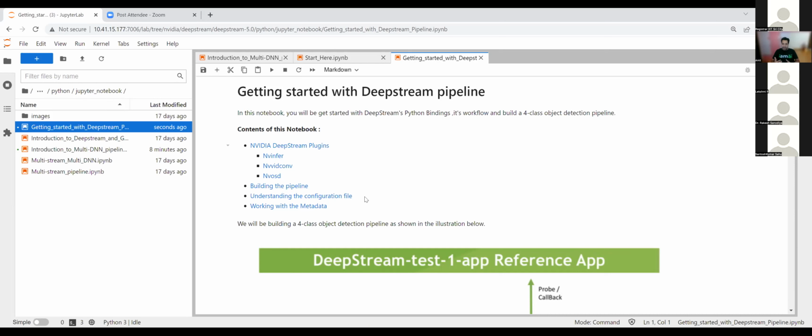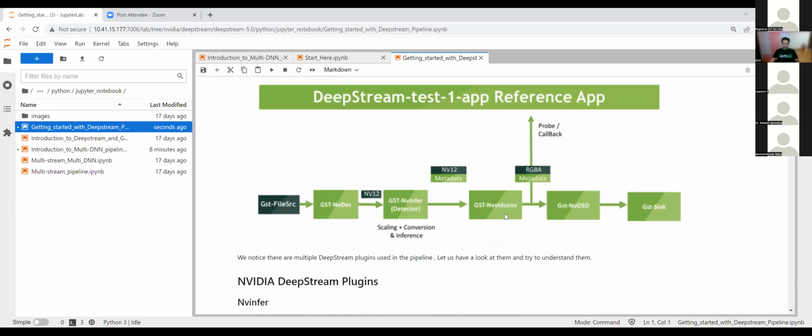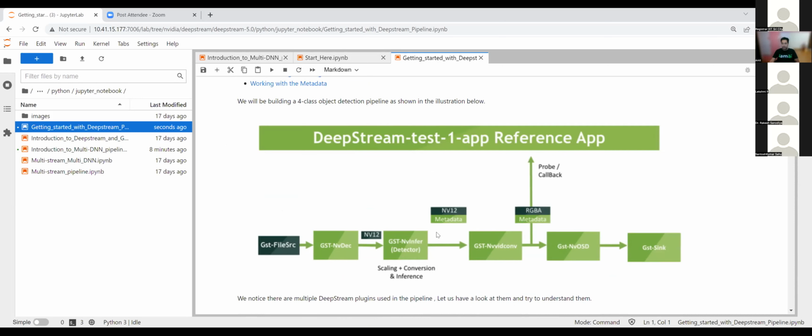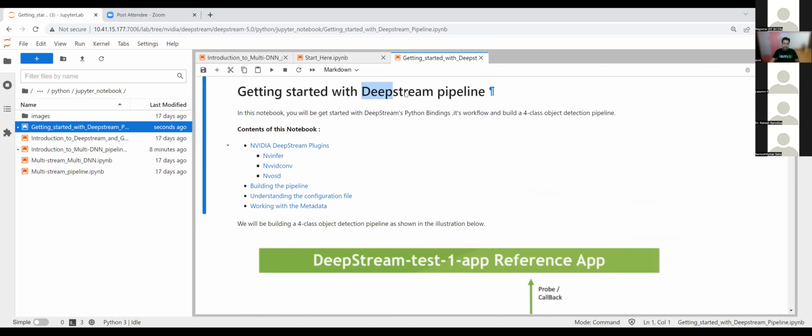And then after inferencing, based on that, you want to take some decision. So deep learning inference is just a small part of it. In any real life application, it's just one part of the pipeline, not the full pipeline. So we need an application, a pipeline, which actually makes it possible. The DeepStream pipeline is helpful there. It gives you one framework where you can easily put your trained model in this pipeline, and it has everything enabled.